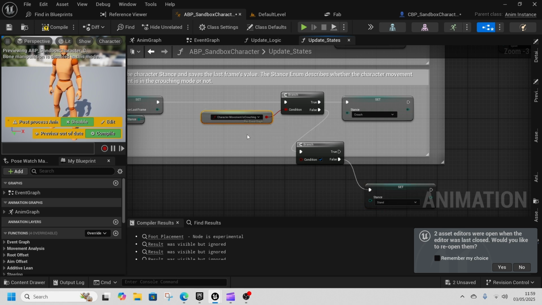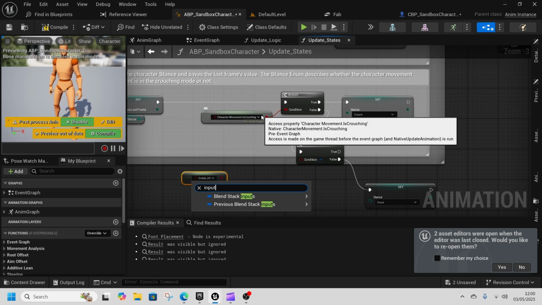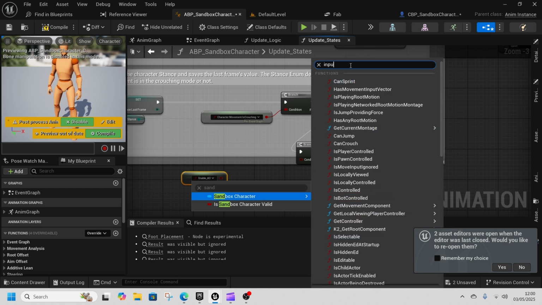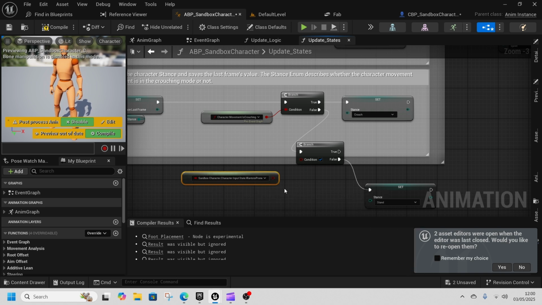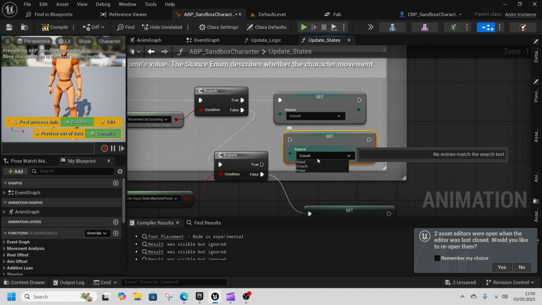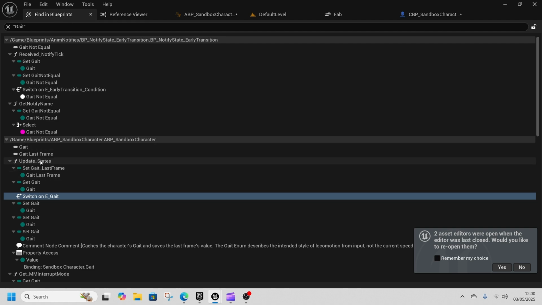Get this character movement is crouching, duplicate that, and then we're going to remove the binding, go back to binding and search for the sandbox character, and then search for input state, and we want the one for wants to prone, and then we're just going to Control D the stance for crouch and put prone in here and save that, and then back to our blueprints reference finder.